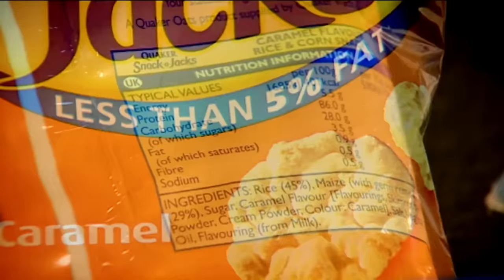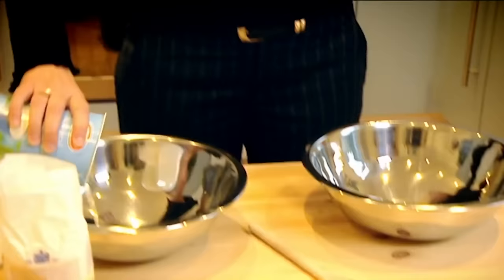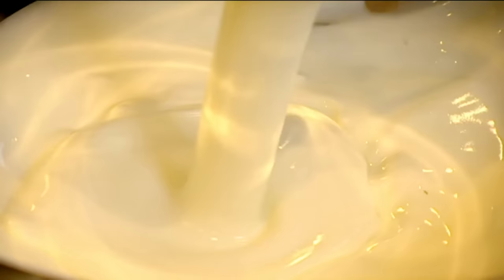What's really important is that you look at the whole food, look at the back of the pack, and I think manufacturers could make that labelling much clearer. It's amazing what the labelling laws allow. Look at this. This is a plain yoghurt with 3.7 grams of fat per 100 grams. And this is a low-fat yoghurt with 1.2 grams of fat per 100 grams. I can add this whole bag of sugar and this still counts as a low-fat yoghurt, which is a claim that the other one just can't make.